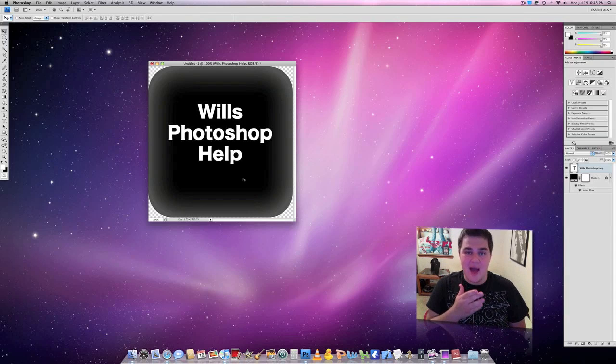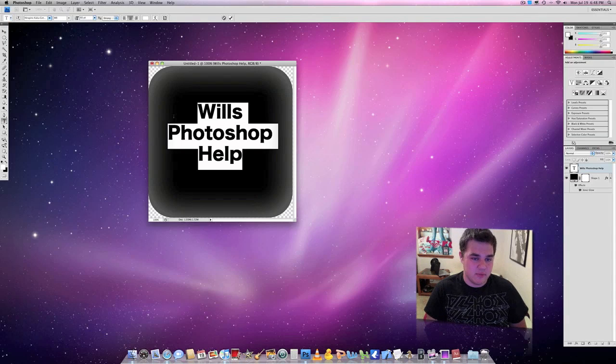This is readable now, but at the end of this tutorial, I'm going to be showing you how you need to size this down to work with the iPhone, and it might not be readable then. So my tip is always make the text as big as possible, at least where it will fit in the icon. And later, if it seems like it's a little too big, you can always go back and edit that yourself.